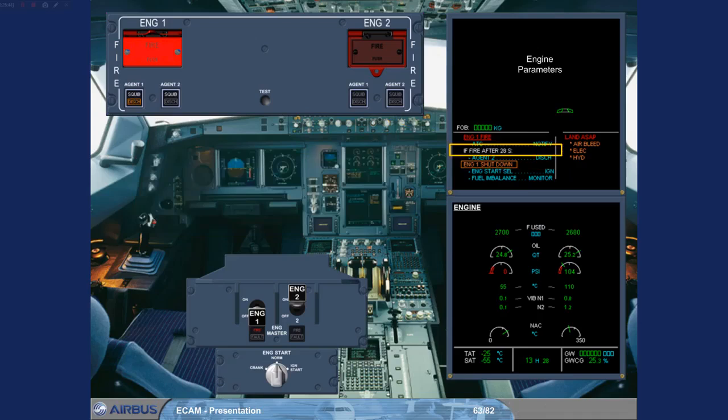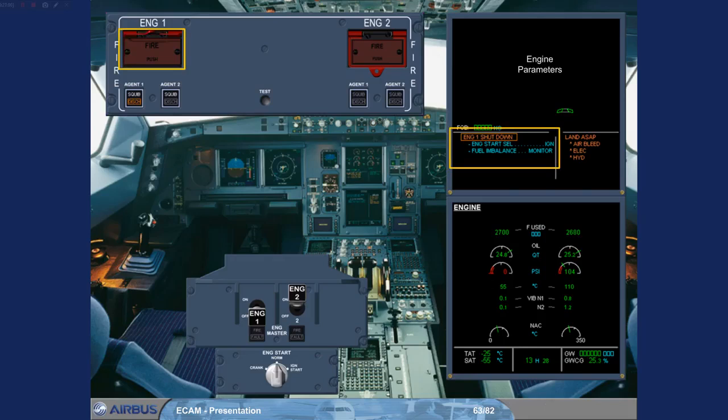Agent 1 managed to extinguish the fire. The countdown for Agent 2 stopped immediately. Notice that the engine fire procedure on the Ecam disappeared. This means the fire is out. The local warnings on the fire control panel and the engine master panel are no longer on, confirming that the fire is out. Land ASAP has changed from red to amber, which means that the Ecam has determined that the fault is less critical. The crew should consider the seriousness of the situation and select a suitable airport.